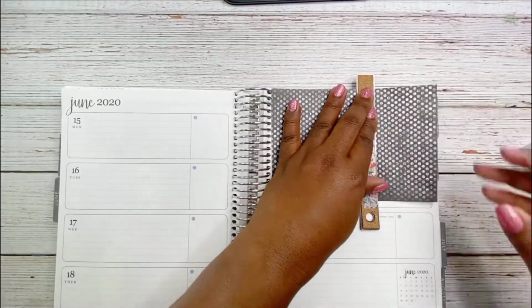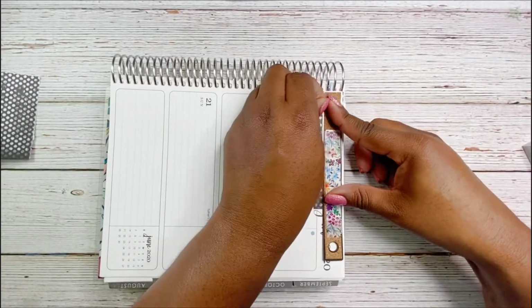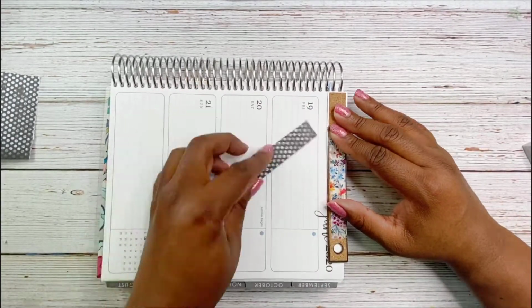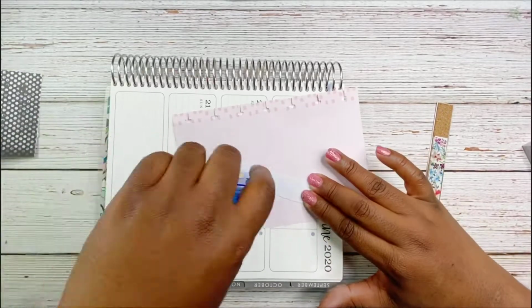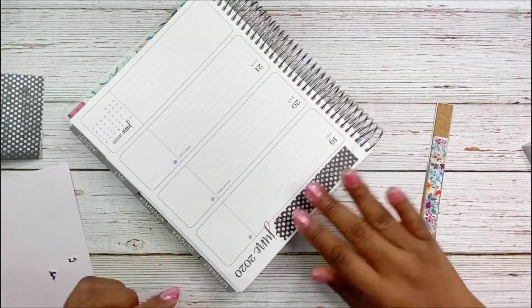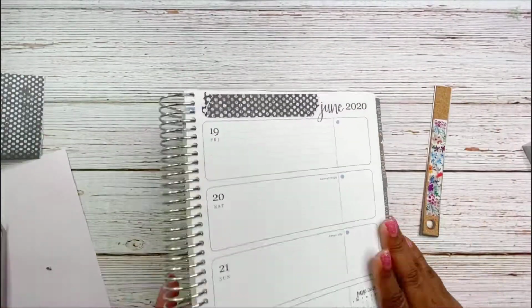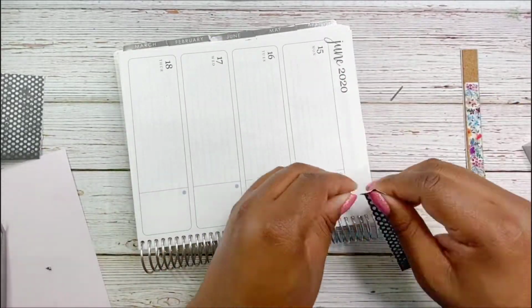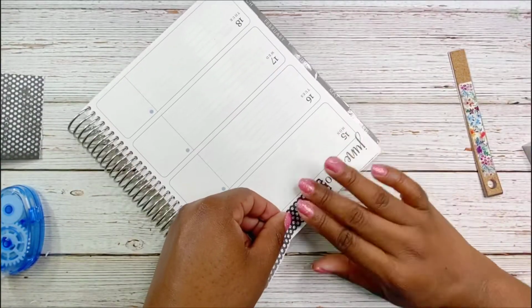First, I'm going to cover up the horizontal bars that come standard with this particular planner. I decided to use the Paper Studio Harper's Boutique scrapbook, and I decided to use scrapbook paper instead of washi tape because all of my black and white washi tape is boring right now, and it either is polka dot or has a lot of glitz and glamour with the glitter and stuff. That part is not boring. The other stuff is. And so I wanted this particular spread to exude strength, empowerment, and beauty. And I felt like this piece of scrap paper would help me keep that vibe going.